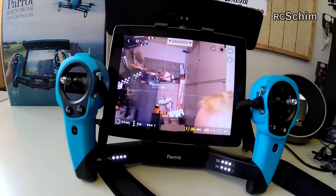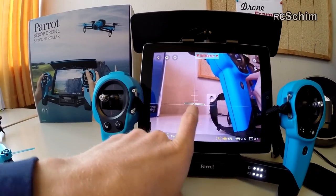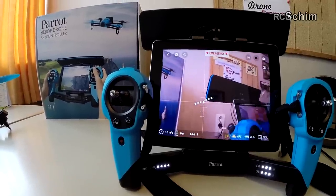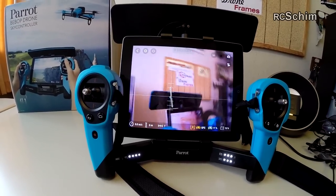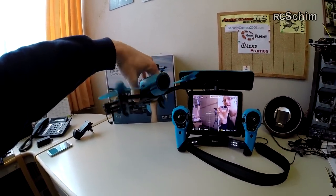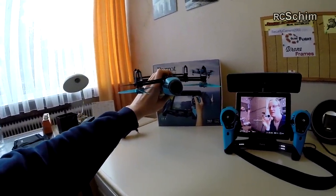To show you the stabilization effect here in my hangar, I really move the drone around like wild. You see this in the status indicator. This thing here shows the horizontal orientation of the drone. So if I turn it, or if the wind blows it, you see that the drone is like this in the air, but your footage always stays straight. One thing you notice, if you turn it like wild, it gets unsharp, radial unsharpness. Yeah, I think that's a respectable little tech drone. You can even have it upside down and still the video would be nice and straight.